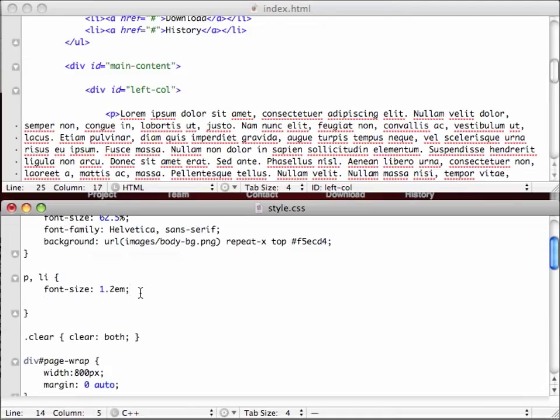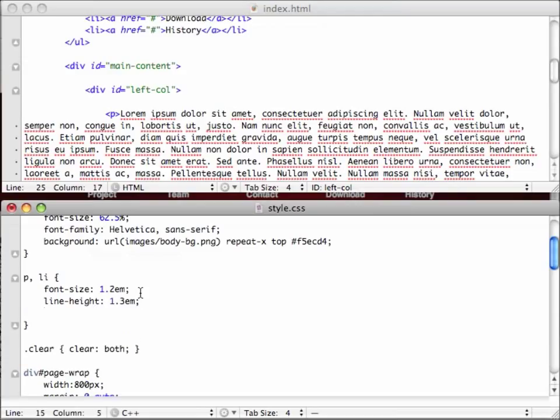Also, an important consideration in body text is, in typography, the line height. I think giving it a little bit more than the font size is generally nice for the eye. And paragraphs, as well as list items, kind of benefit from a little bottom margin to nudge that next paragraph down a little bit. Maybe not quite as much as a line height, but I think that's a nice touch. And we'll save that.